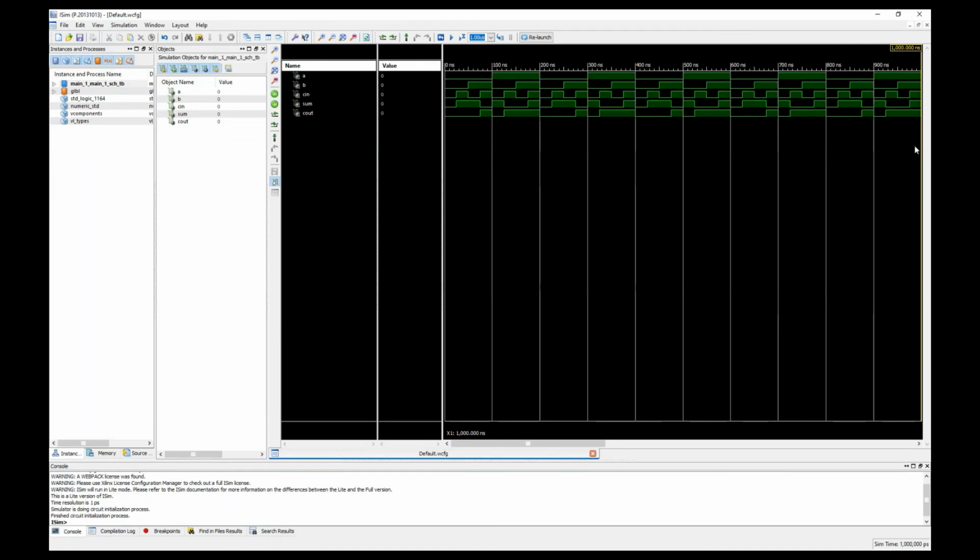You can see all the outputs in here. So in the 100 nanosecond, if you have A as 1, B as 0, and C in as 1, then the sum should be 0, right? And the carry would be 1. In that case, we have got sum as 0 and carry as 1.